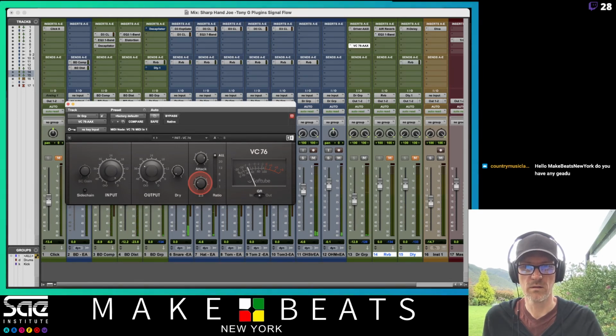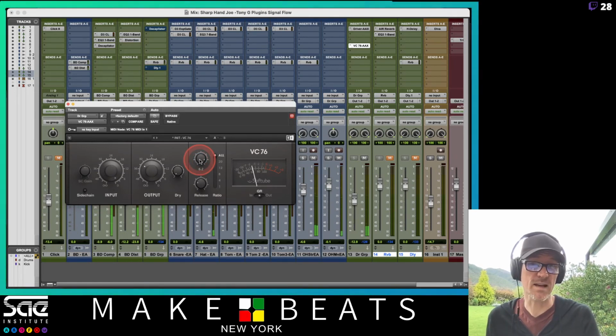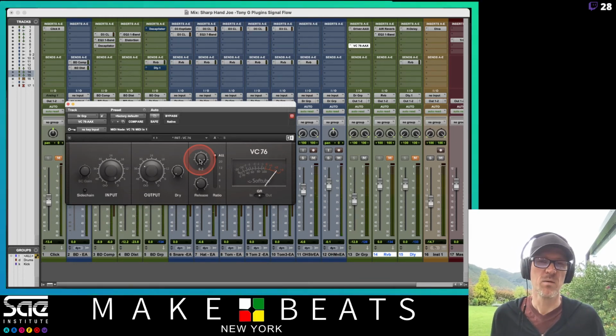There we go. You hear how it's popping the beginning of each one? The kick and the snare. Right? Well, that's what I like about it. I like that pop on the kick and the snare. But we're missing a lot from the drums now. It just sounds too affected.